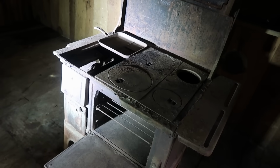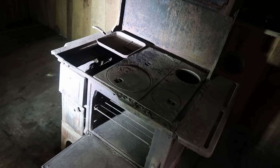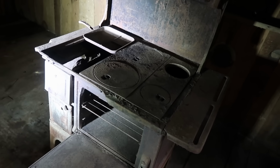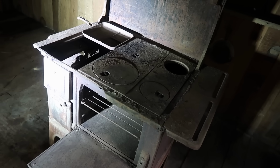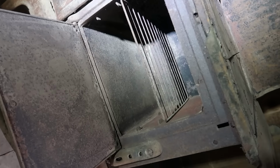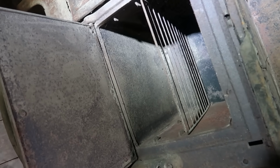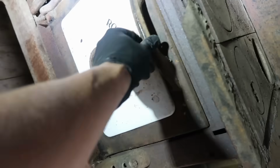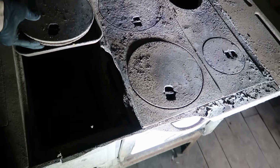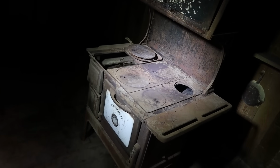No, I know this thing has a long ways to go. And I don't know if it could be restored. Let me know in the comments what you think. But I do know, no matter what, I'll hold on to this thing till I can't no more. This is just so awesome to have. And here it is looking good still, in my opinion. Let's close that bad boy up. And these were extra, so we'll just leave them right there. But heck yeah, we got it cleaned up a little bit.